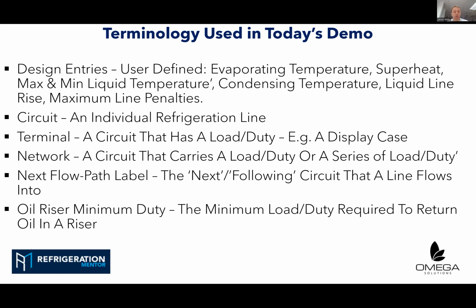So you number in a chronological order, and it is numerical as well. I know I've had some users recently who've had problems and they've actually labeled them up A, B, C. It has to be numerical to be recognized as the code. And ultimately what we find is that every circuit flows into another circuit.